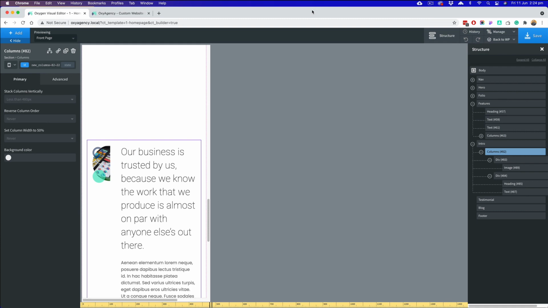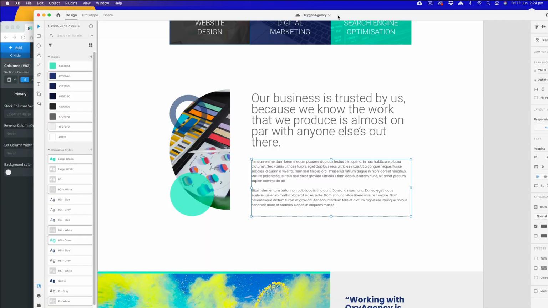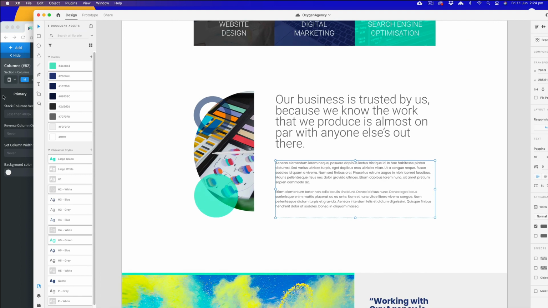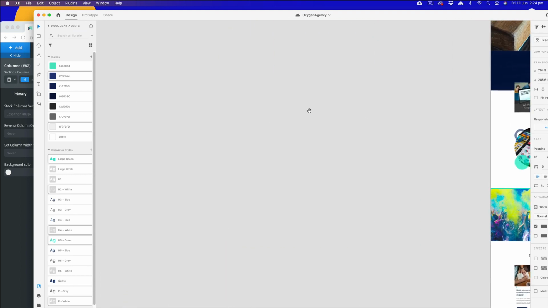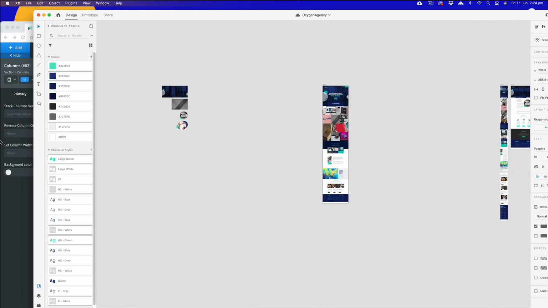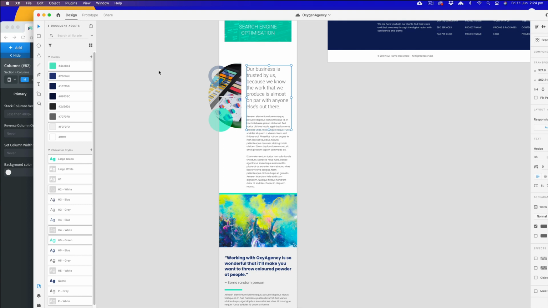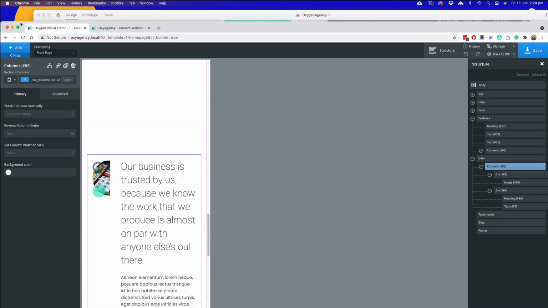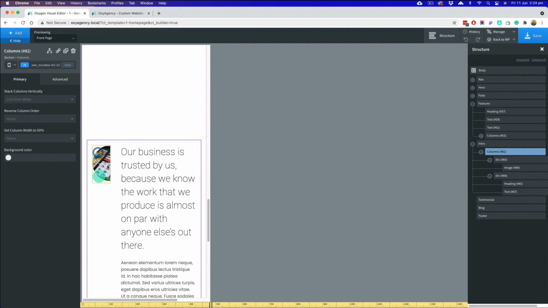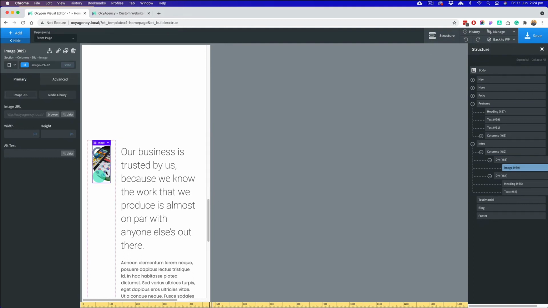Now, with this design, I think that I've got an example of how I wanted this to look on mobile. So let's zoom out here, and it's right over here somewhere. Here it is. Now, one thing that we'll see here is that I don't want to totally make that image go really small. What I actually want to do is control the size of that image and give it some negative margin. So we've seen this done a few times here. So what we're going to do is do that now.